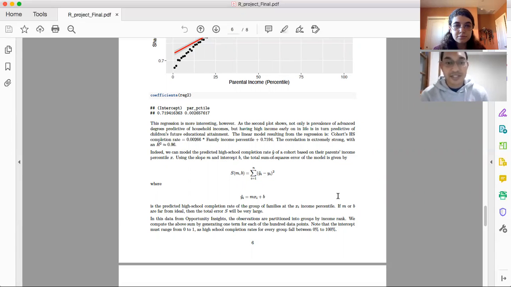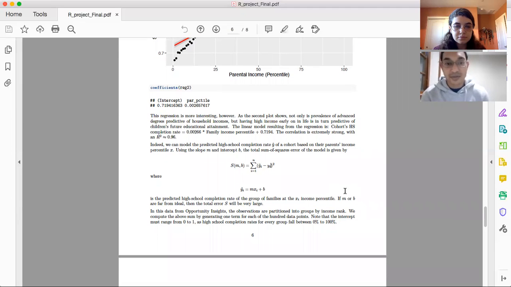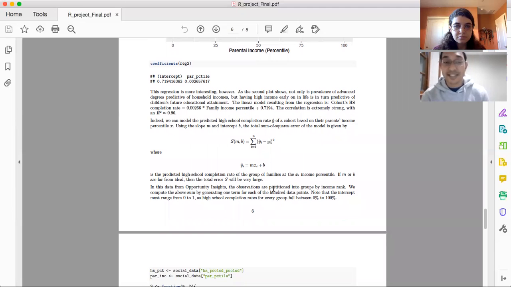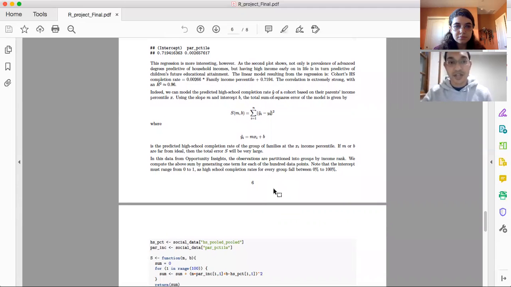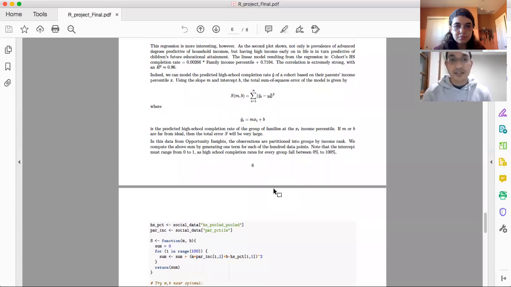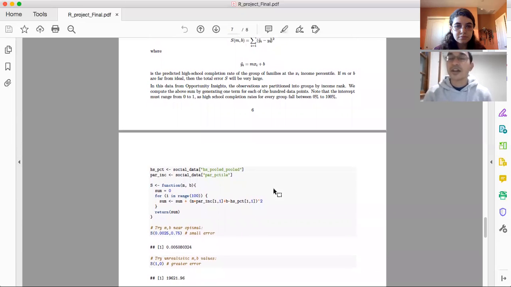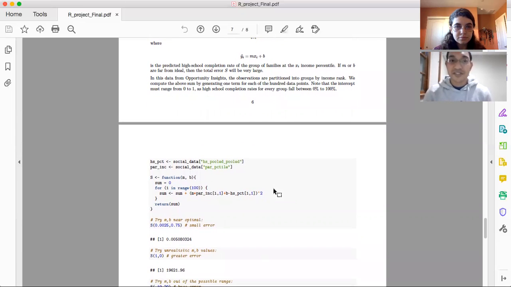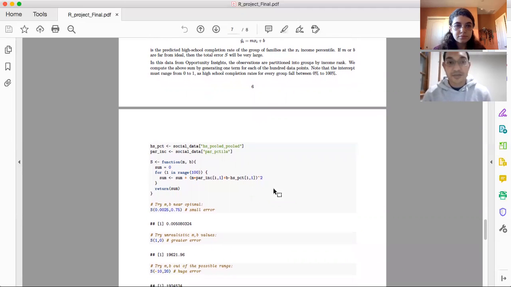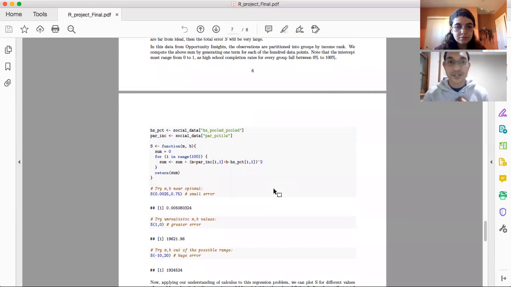And our prediction, since it's a linear model, is going to be the second equation there: y hat equals mx plus b, where x is the parent's income percentile, and y hat is the predicted educational attainment for that cohort. So using a calculus method for this regression, we can differentiate S, the total error, with respect to these coefficients, m and b, and where the derivative is 0, the error will be minimized. You can do this analytically as computer programs do. We've also shown a graphical method below.